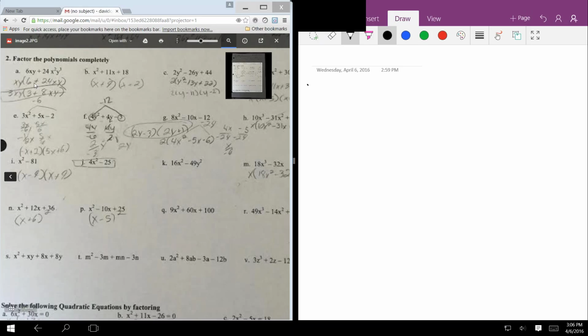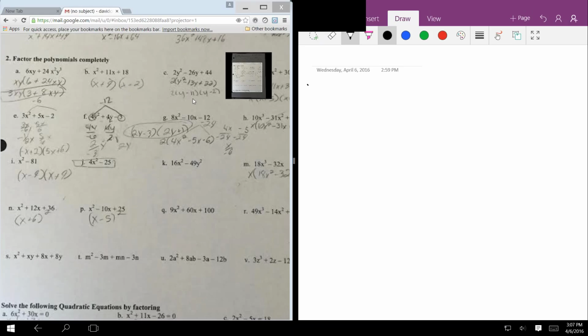Second step, what's the greatest common factor of what's in the parentheses, whether that's y or y squared? 6. Okay, so we should take a 6 out, not a 3. And when you multiply these things back together again, 3 times 3 is 9. So that tells you made a mistake right there. So that should be a 6, that should be a 1, and that should be a 4. Okay? Mm-hmm.